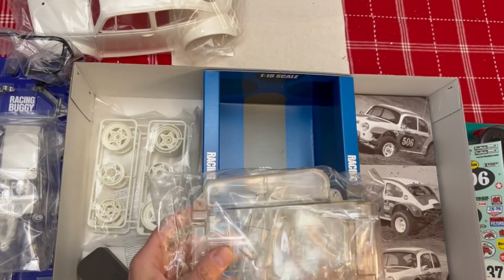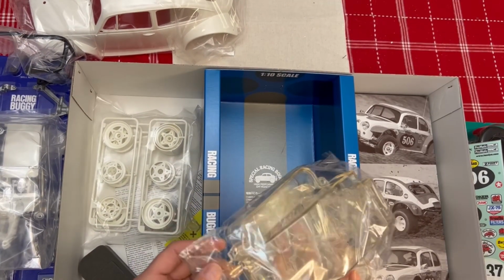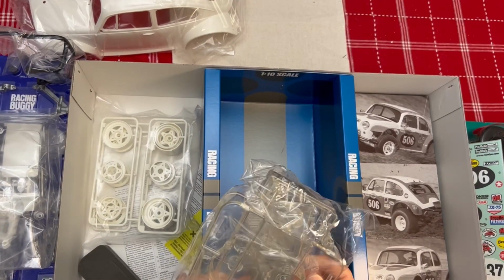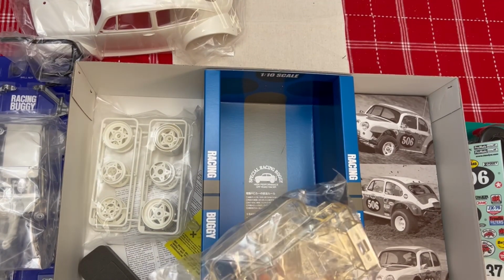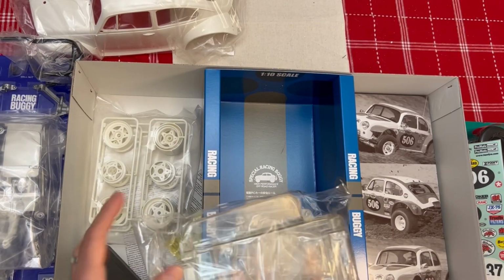And then here is our original radio box. I'm kind of looking forward to sticking with this. I think it's a good looking box. It definitely will keep out some of the water and dirt. The old one that I had, and the aftermarket one, wasn't really good at keeping stuff out of the battery box. It got pretty dirty in there. It definitely wasn't waterproof, which is what this is kind of designed to be.